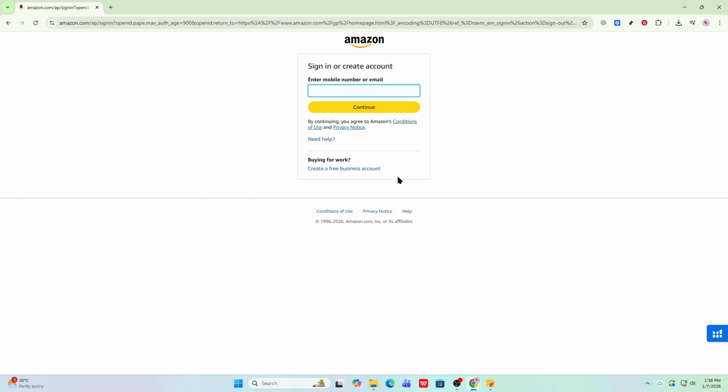Your account remains intact, and none of your orders, lists, or preferences are deleted. You'll simply need to sign in again the next time you want to shop, which may include entering a verification code if you use two-step verification. A quick tip, if you don't see the menu or the settings option exactly as shown here, make sure your Amazon shopping app is up to date in your device's app store. And if you're selling or giving away your phone, signing out is a smart final step for your privacy.